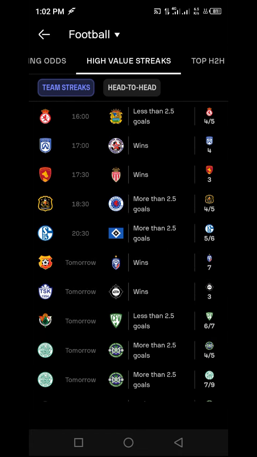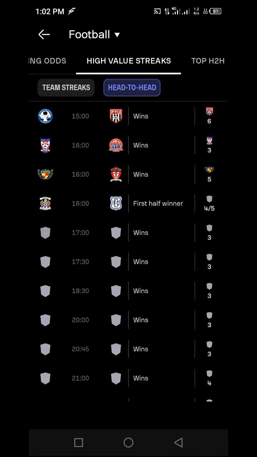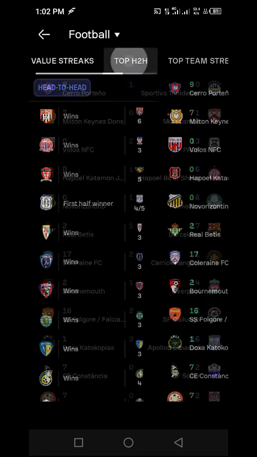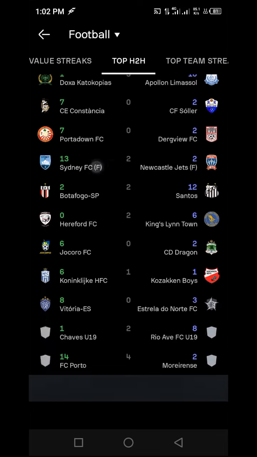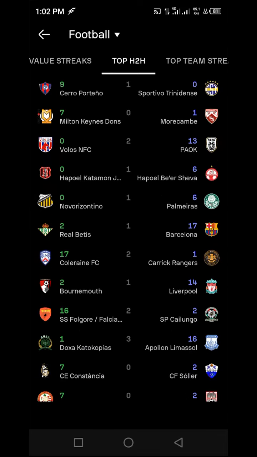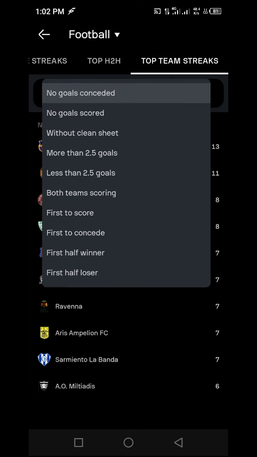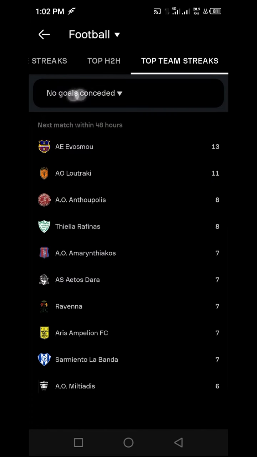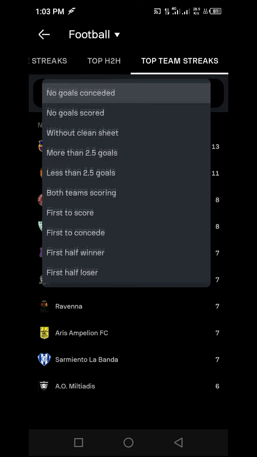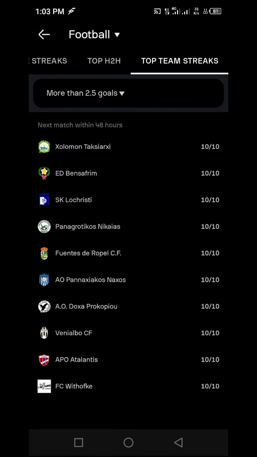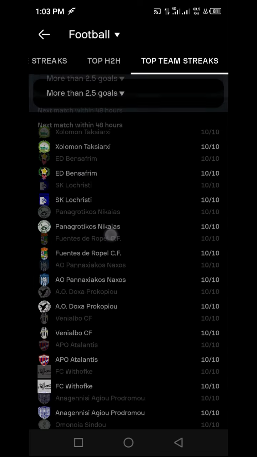Once you locate teams like that, of course, you want to click on the team directly to analyze from the inside. You also want to display matches based on team strike and head-to-head strike as well, and you are going to see that different results will be displayed to you. You also want to make use of top head-to-head strike and find games based on top head-to-head, to decide what teams to go for after analyzing from the inside. You can also see top team strike by coming to this area and locating this drop-down arrow, clicking on it and selecting what category of event you want to go for. If it is 2.5 goals, select 2.5 goals, as you can see here, and only matches based on 2.5 will be shown to you, where you can start clicking each of them to analyze from the inside.